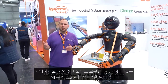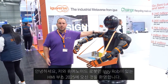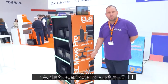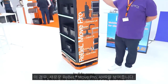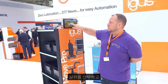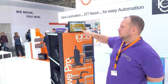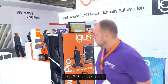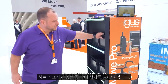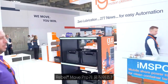Hello, welcome to the HMI booth 2025 from me and from Iggy Rob, our humanoid robot. So in this case, we show the new ReBeL Move Pro, an AMR, in this case with Pick by Light. So I can choose the box. I can choose that I want to send him to station A. I have to fill the box. There's the light blue. So I have to put the box inside. ReBeL Move Pro, go.